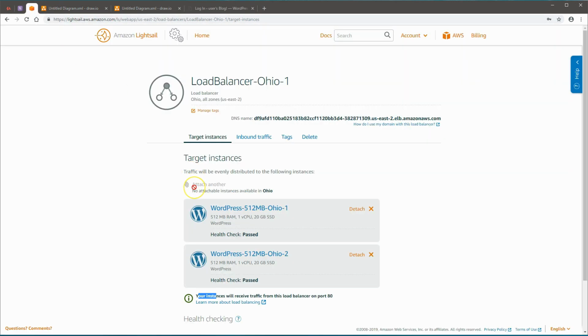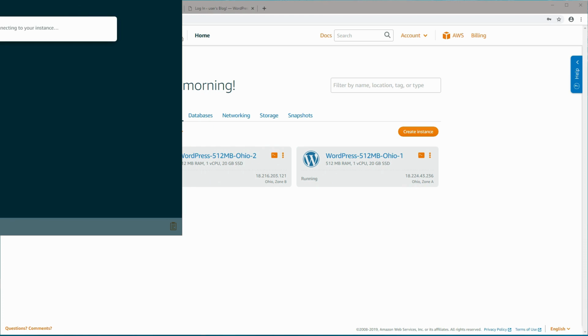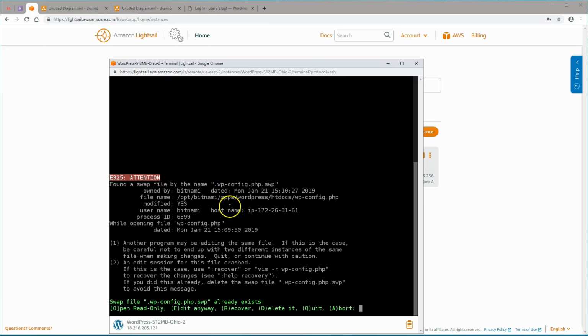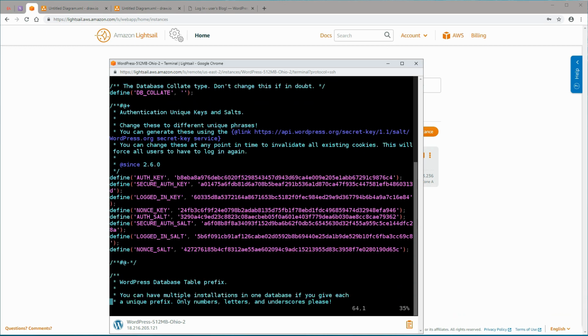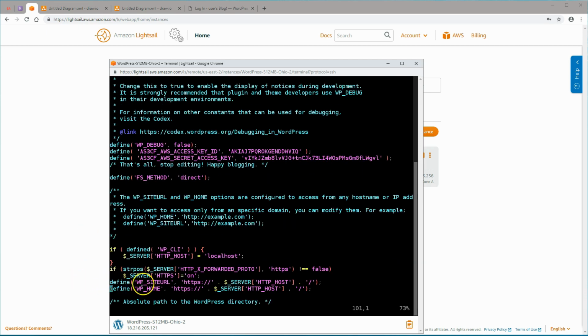So there's one configuration that we needed to add to our WordPress installation. And if you're doing this from scratch, I'd suggest doing this from the beginning so that when you create a new instance, that configuration is copied over. Let me just show you what it is. We're going to go into our WP config, and right here above the setting where they have the home and site URL defined. These two lines right here come by default when you create a Bitnami WordPress instance on Lightsail. You need to add this one line here and this one line here, right above it, and that will take care of the issue that we just faced.